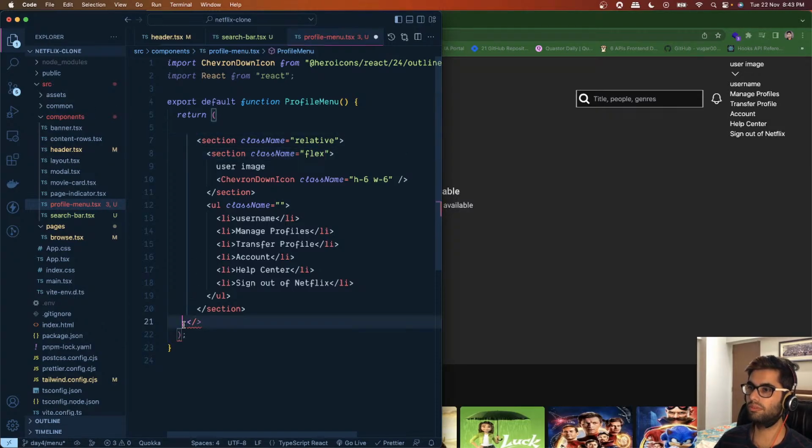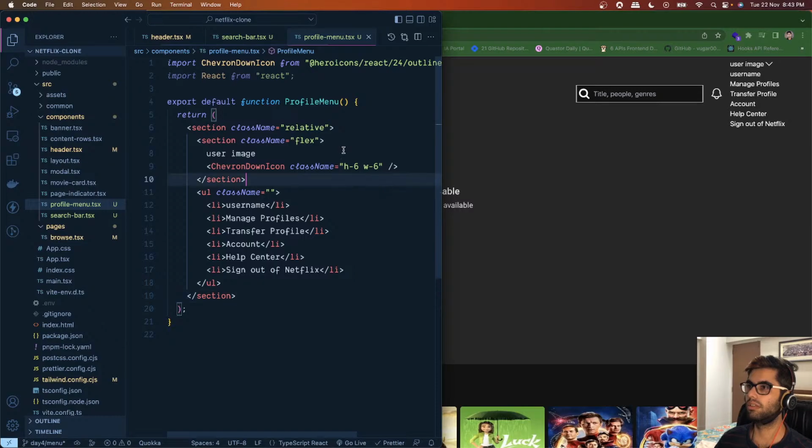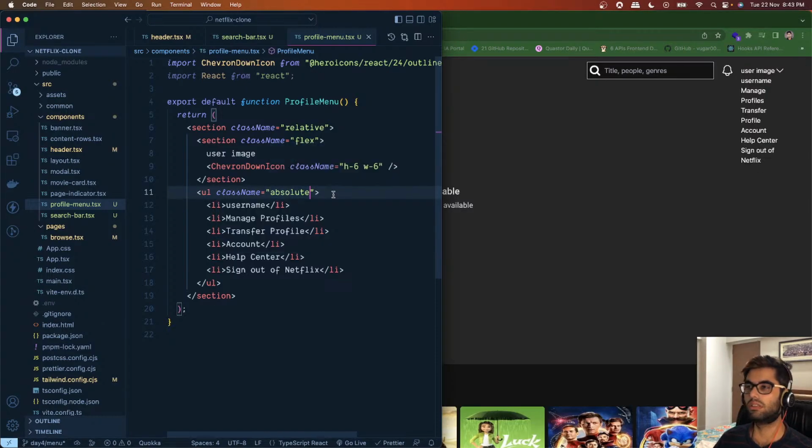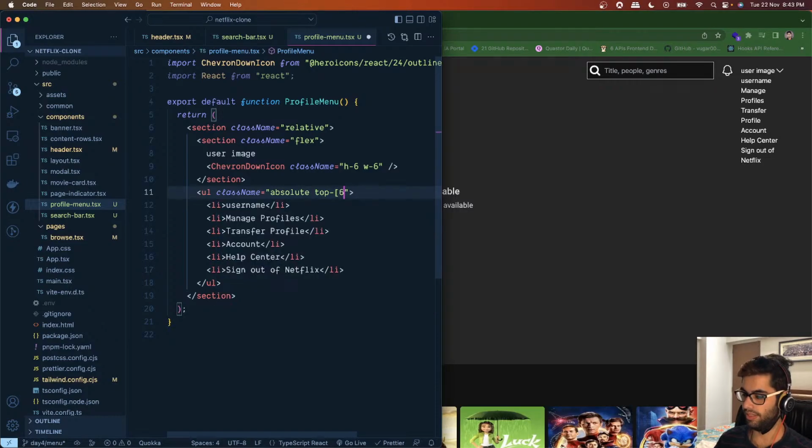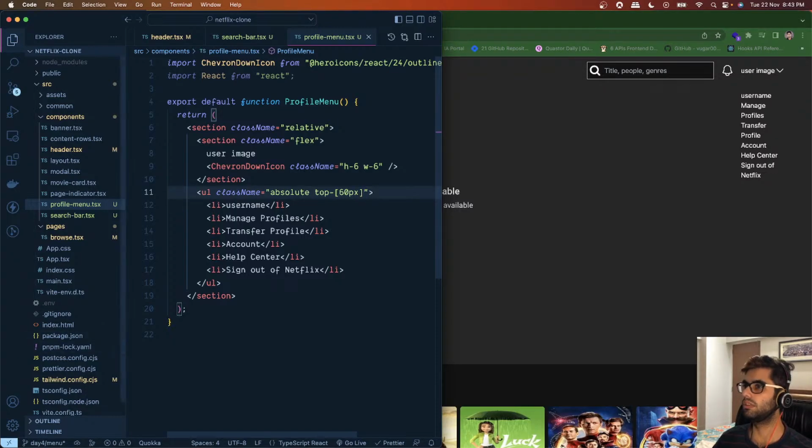We can get rid of this. All right. And this is absolutely positioned. All right. And from the top, it takes up, let's say 60, for example, 60 pixels from the top. All right.